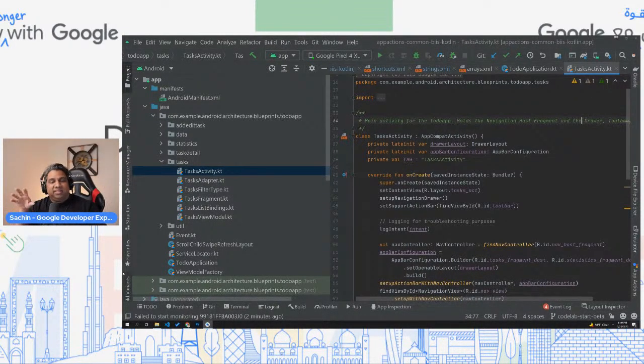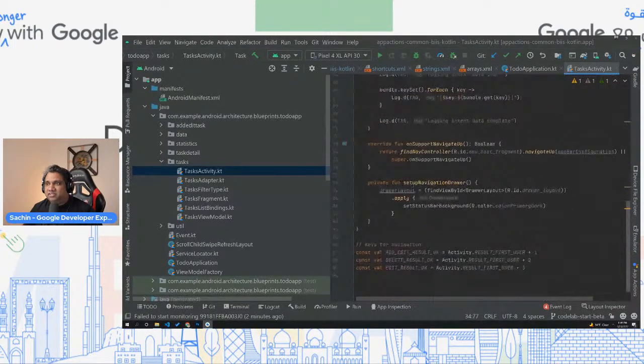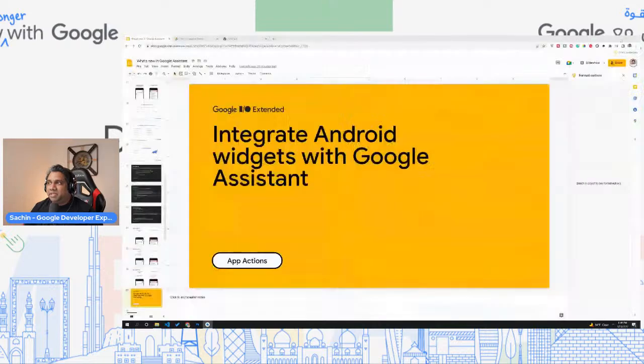Now, with the Google Assistant, by leveraging the Google Assistant and voicifying your Android applications, the user can basically use this shortcuts.xml. As developers, you guys can configure it. And then for users, the advantage is just by having a conversation and getting things done. So I hope app actions and shortcuts.xml made sense.